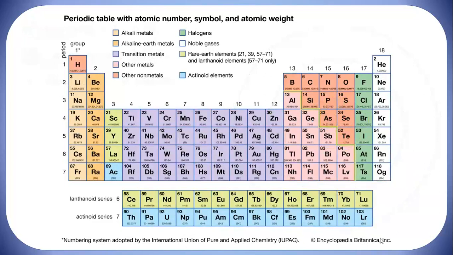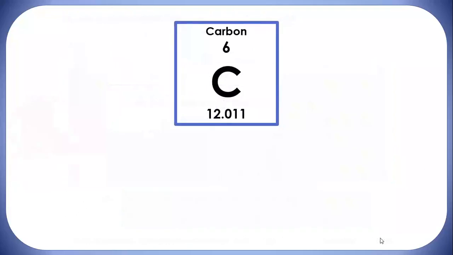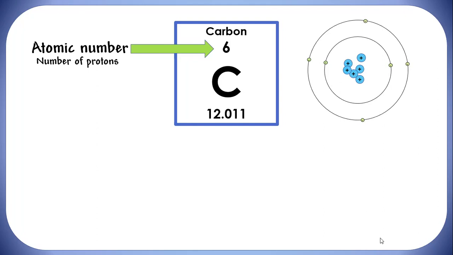The periodic table organizes elements by their properties, starting with their atomic number, going from 1 for hydrogen to 118 for oganesson. The organization of the rows and columns also tells you a lot about their properties, as we shall see. You can learn a lot about an element by looking at one square on the periodic table. At the top of the square is the atomic number. For carbon, the atomic number is 6, meaning every carbon atom has 6 protons. A neutrally charged atom of carbon will always have 6 electrons, so that positive and negative charges cancel out.